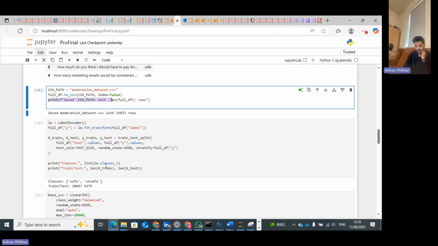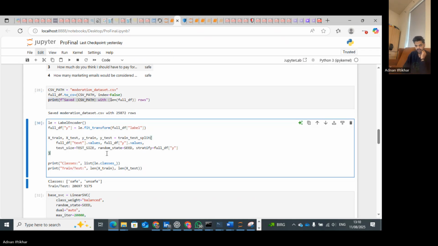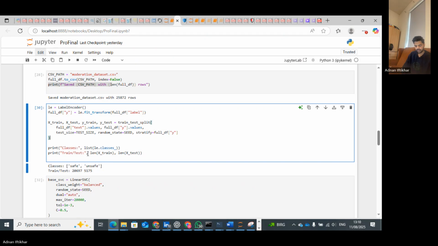Then after this, there is a main step that is building the model. But before this, let me explain the train and test split.